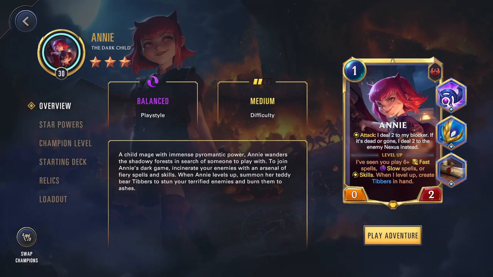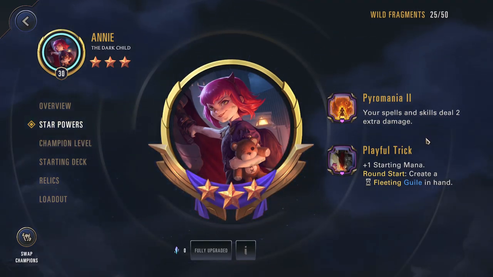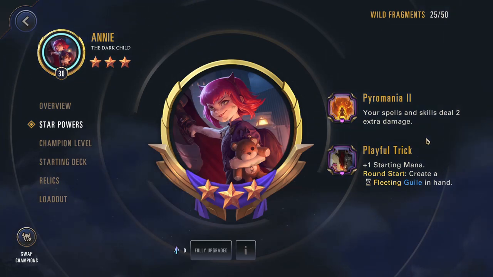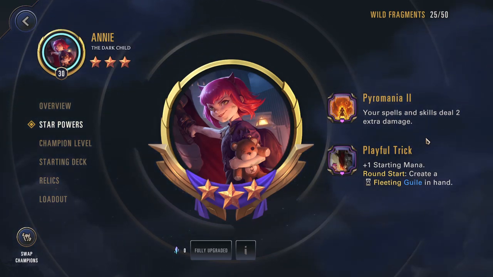So first, let's cover her star powers. So the 1 and 3 star, your spells and skills deal 2 extra damage. So very nice, a lot of ways you can build around this. Pretty simple, but opens up a lot of interesting gameplay opportunities.